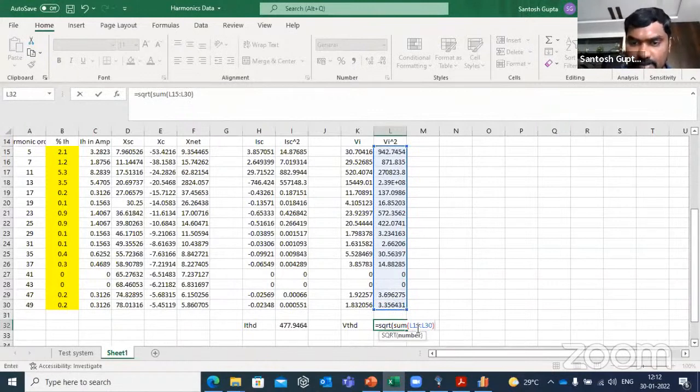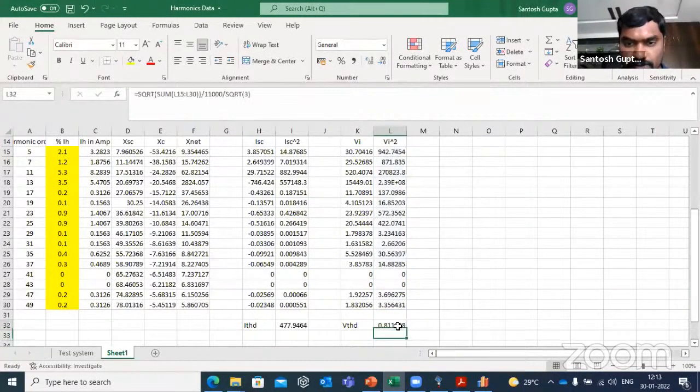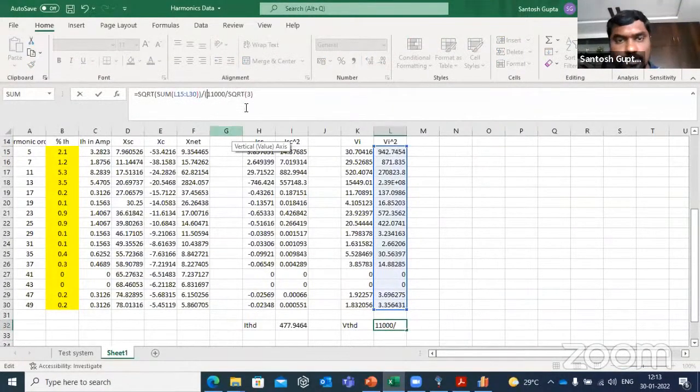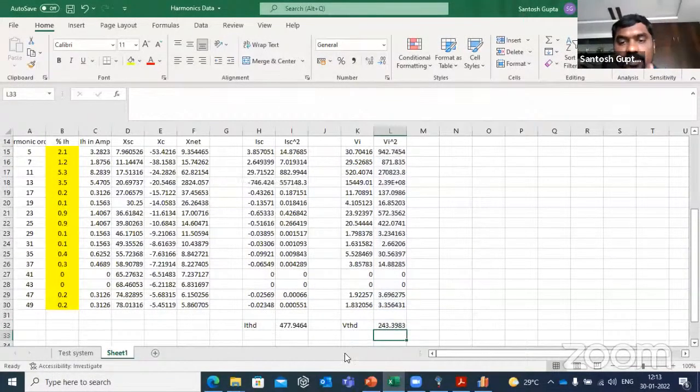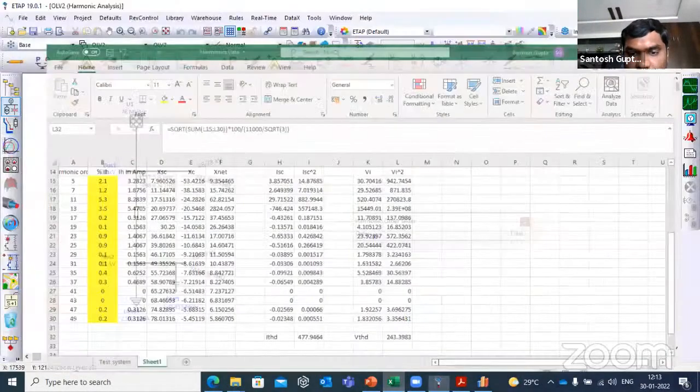Okay. Divided by 11 kV by square root of 3. I am taking these phase voltages. Can you see this value? 243.39.